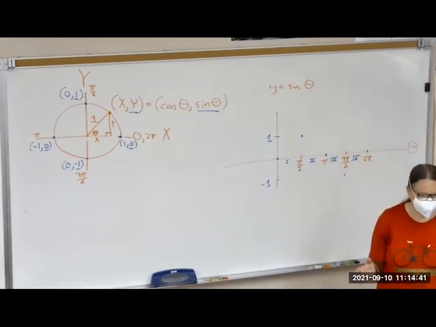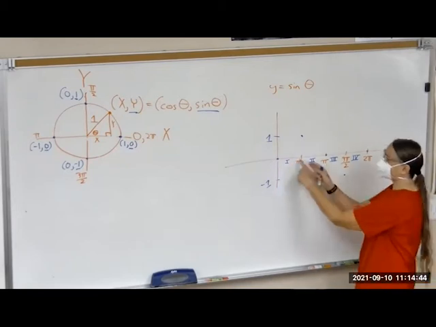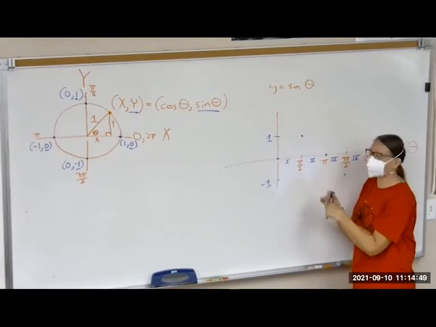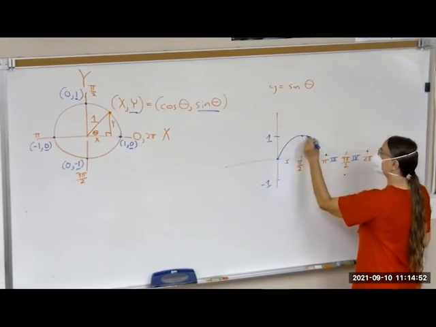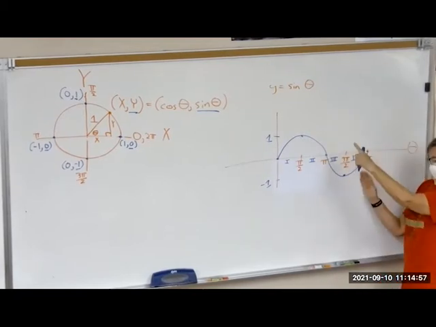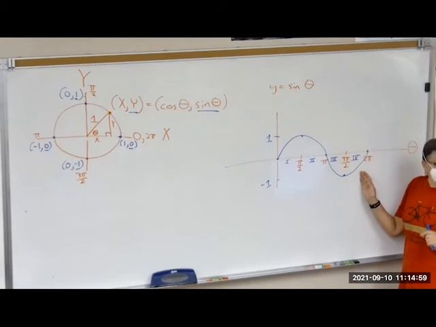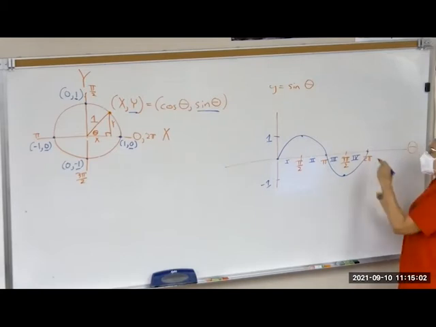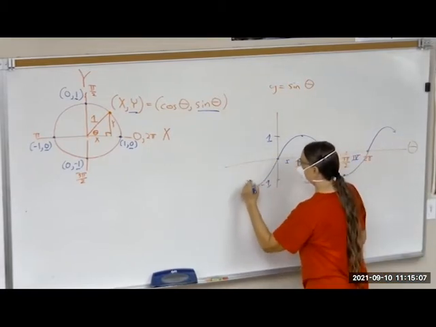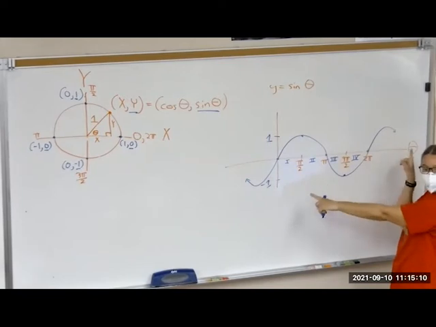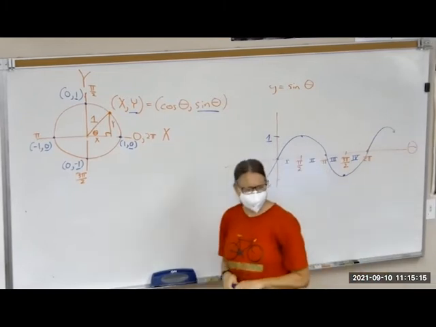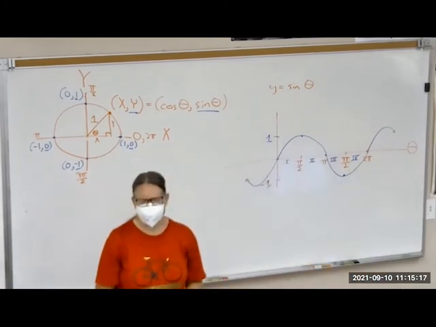I've done this before. And the first time I do it, I would probably plot some intermediate values like pi over 6 and pi over 4 and pi over 3. Having done it before and just reviewing it, I know that it's a nice curve. So what I've just graphed here is one period of the sine graph. I do want to make sure I indicate that it keeps going. So I'm going to make sure I've got arrows on the end. Otherwise, I'm implying that the domain is just everything from 0 to 2 pi and nothing else. And I actually know that it's more than that.